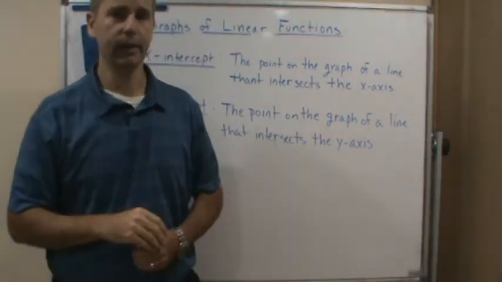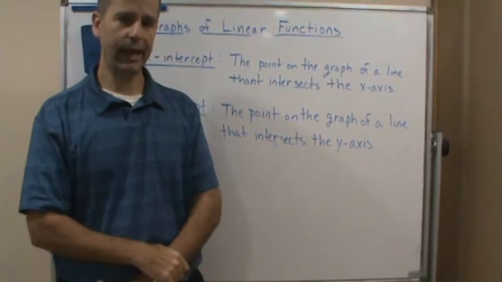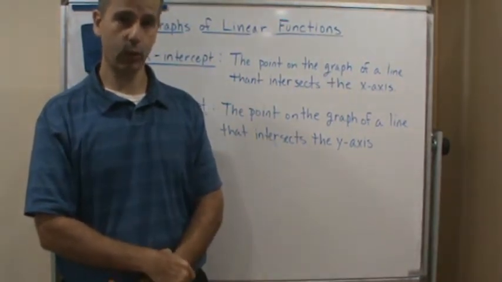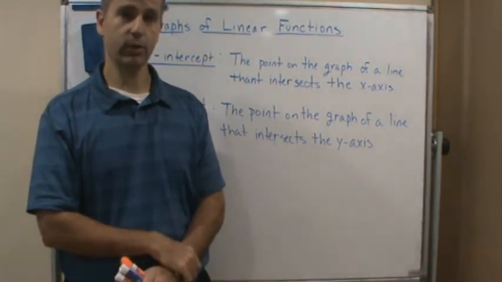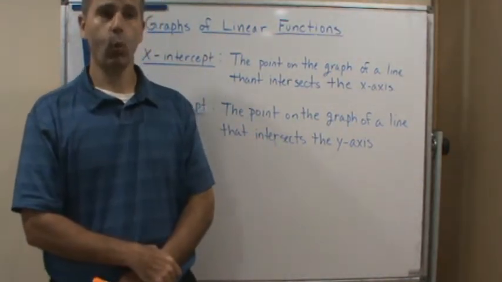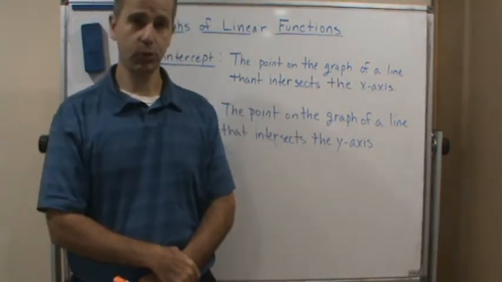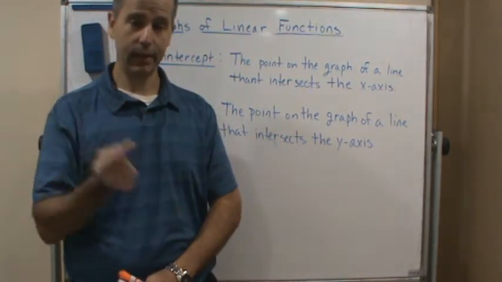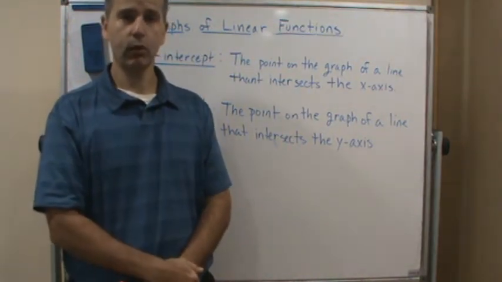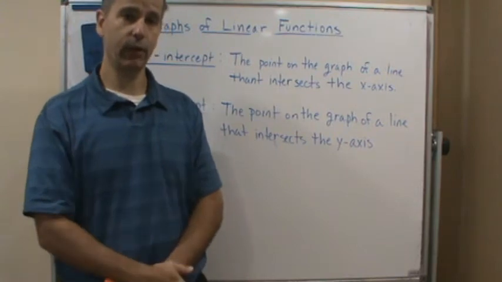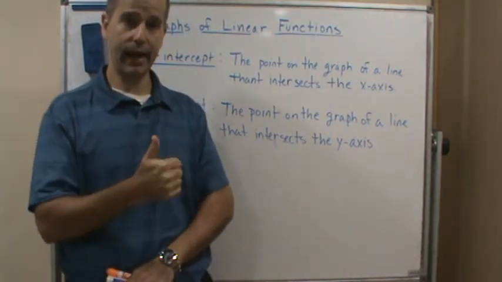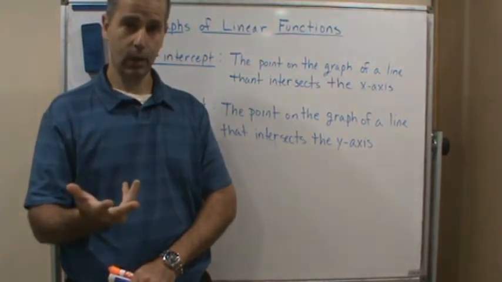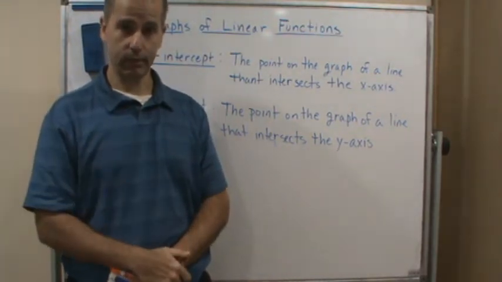Okay, so welcome back. In this video we're going to talk about x and y intercepts, for the purpose of showing another way to graph the equation of a line. Another way to graph the equation of a line is to find 2 points on the plane and then connect them with a straight line. The easiest way to find 2 points is to find the x and y intercepts of the line. Then you just connect them easily.